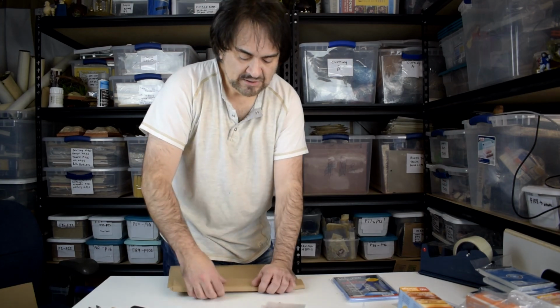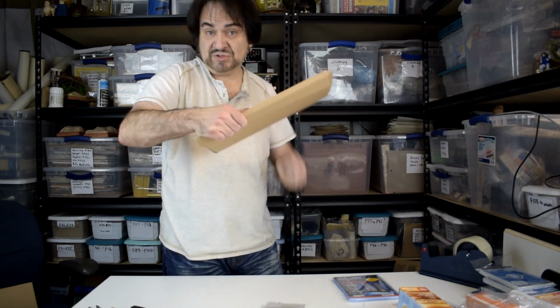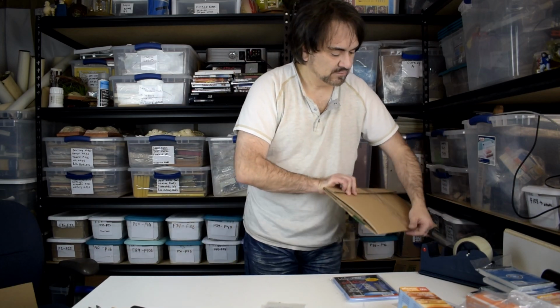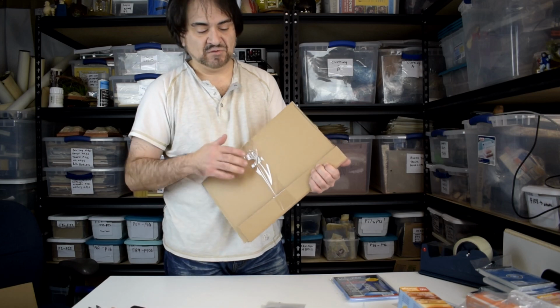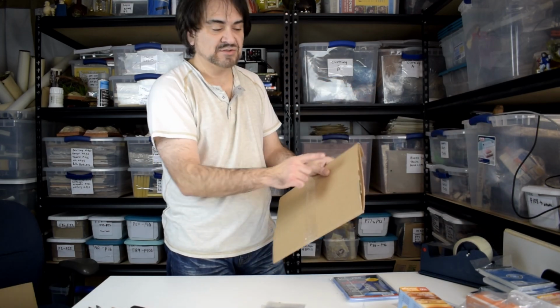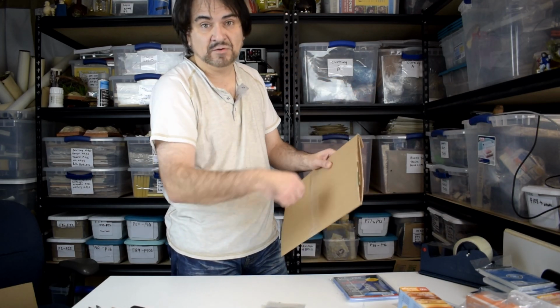Another zip down the side. Now this is for anything good that's paper. You fold it back over, and then you just tape around it. Just literally grab the tape. I'll go ahead and I'll run tape this way and seal it up this way. I'll run tape around here. So there'll be 3 strips of tape going horizontal with the package around the edges. And then I put a piece of tape here and then seal each edge on this.